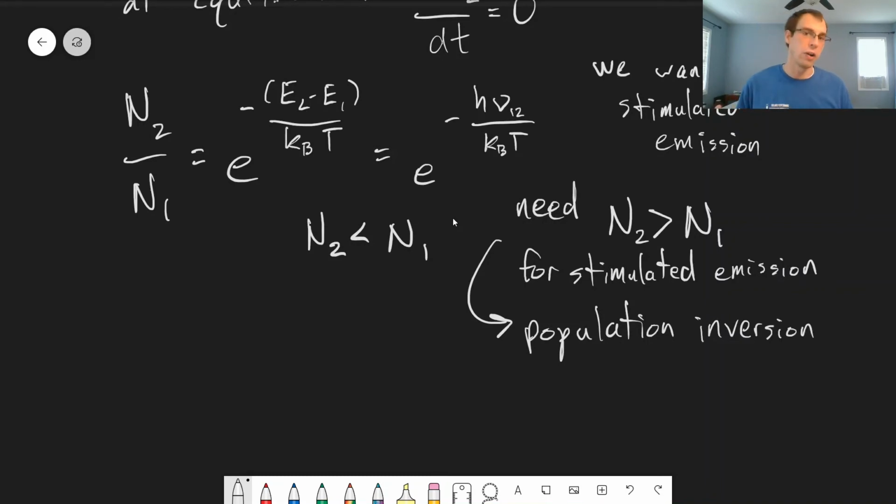molecules will do on their own, right? If we just have a system without any external factors on it, population inversions don't happen naturally. You need some way to drive them in a system. And this is at the heart of creating a laser: we need this population inversion so we can actually get the stimulated emission and get the amplification of light, get more light out than we put in, right? If we don't have that case, when we put light in, it'll get absorbed and we won't be able to make a laser.